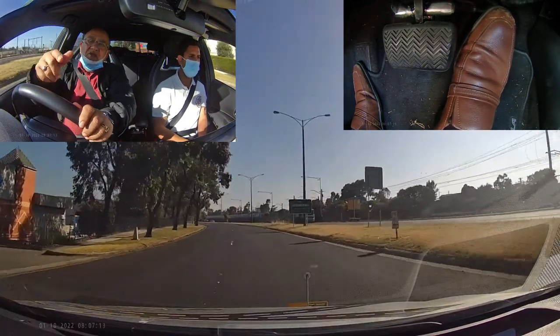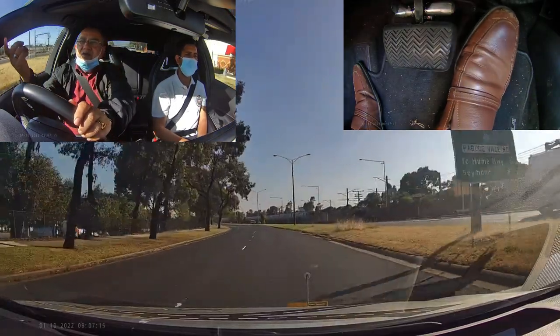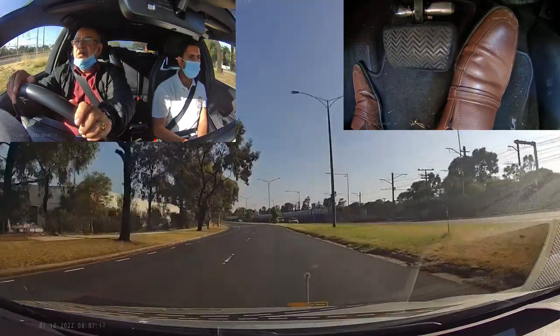After this U-turn, we can go either in the left or right. Yes. If they don't say anything to you, you can choose any line.